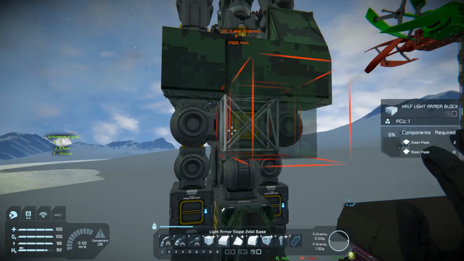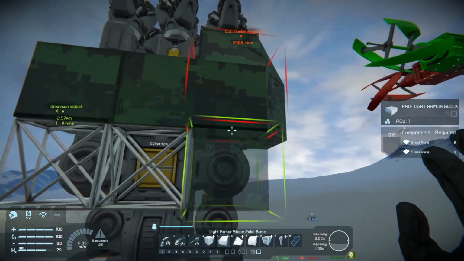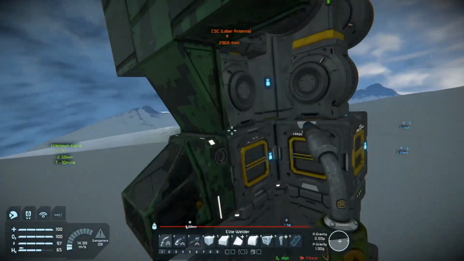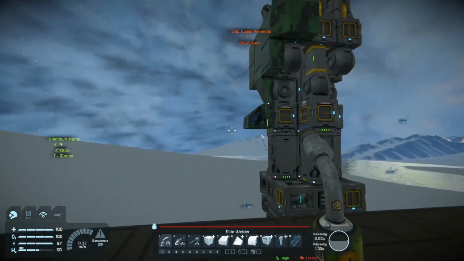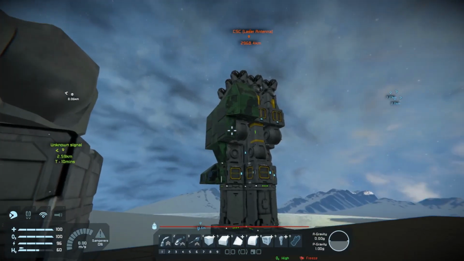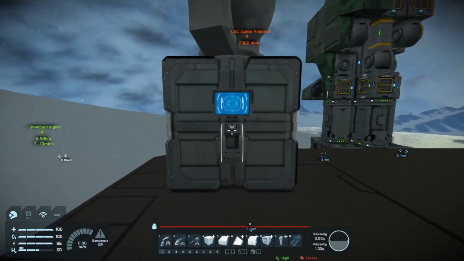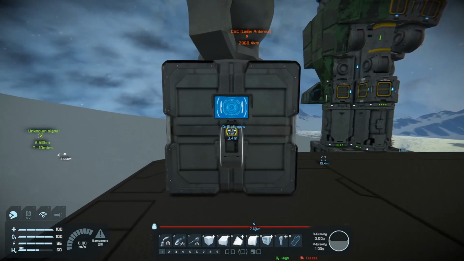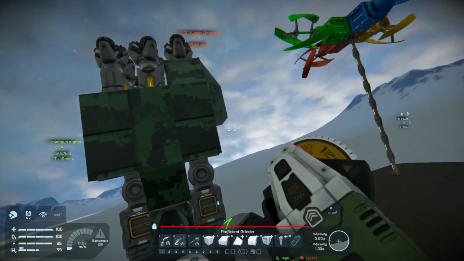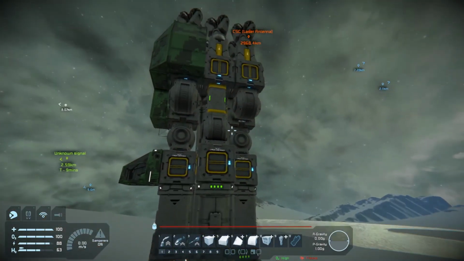Can I get away with doing this, this, and that? Because there's this whole new thing where Keen has updated the collision boxes for a lot of things, making stuff like this more possible. Yeah, it does not like that. Oh, and I didn't think about that either. These cannot be here. This is going to be really interesting.